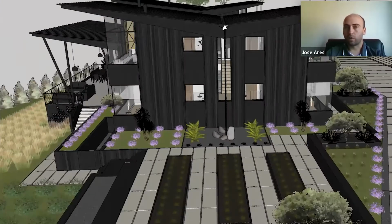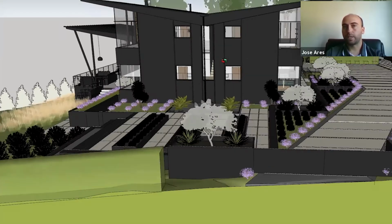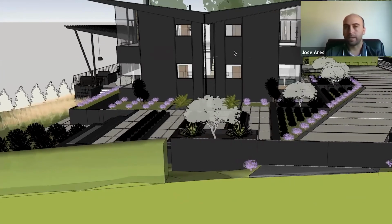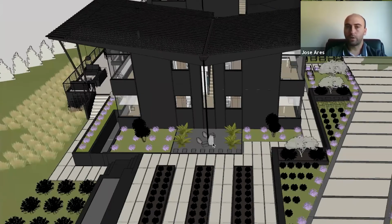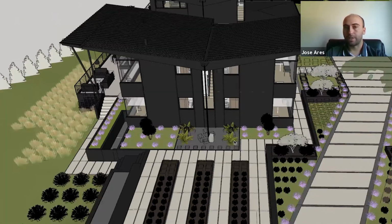There is another connection that we created here. With a very clean roof like this one, we didn't want to have downspouts that would make the elevations look a little busier. So we created a drain to channel all the water from here into this area of the landscaping. It's another way to resolve something that from the architectural side could have looked a little busier, in a very clean way that is actually integrated with the landscape design.